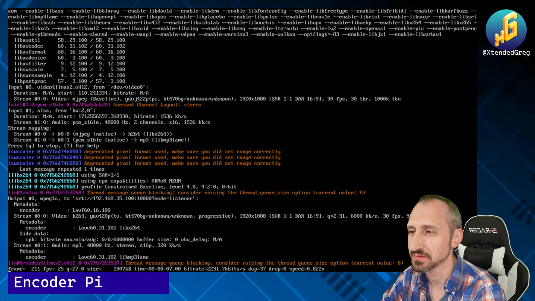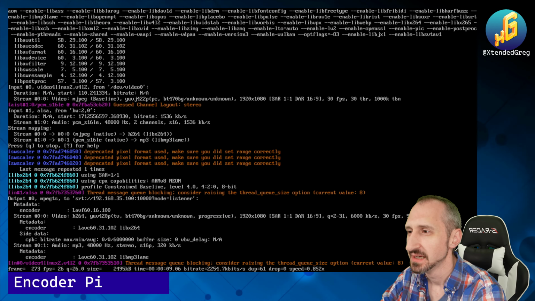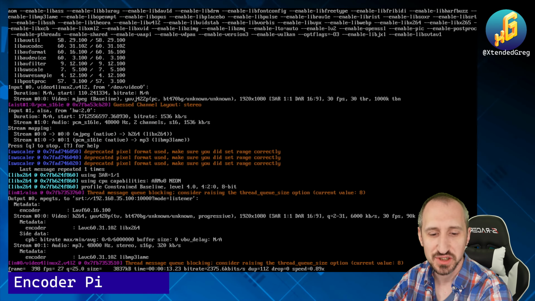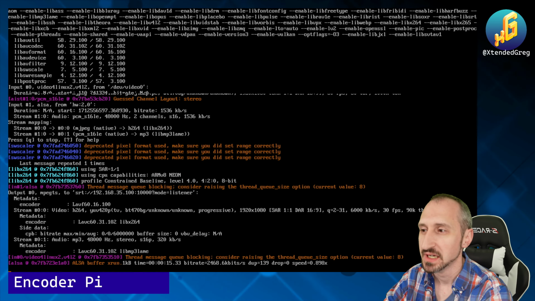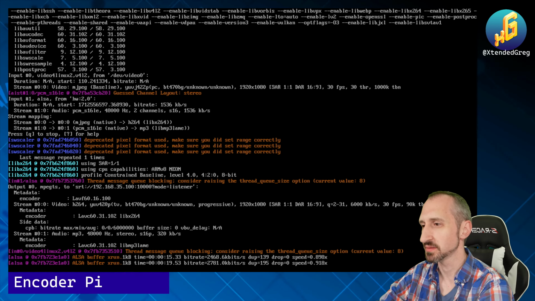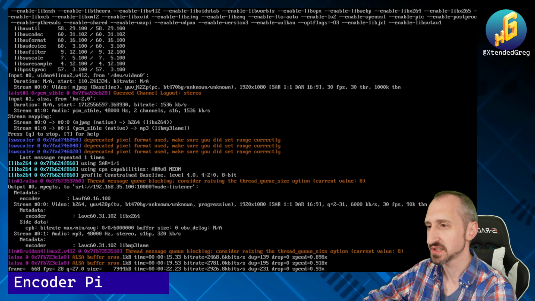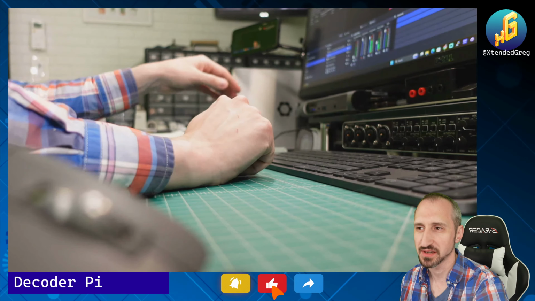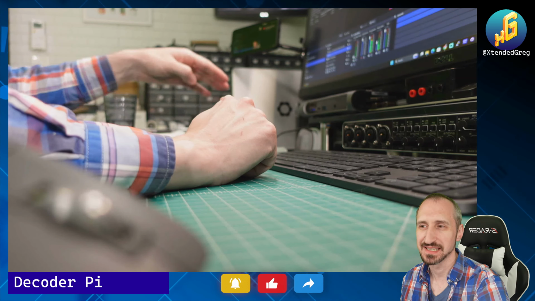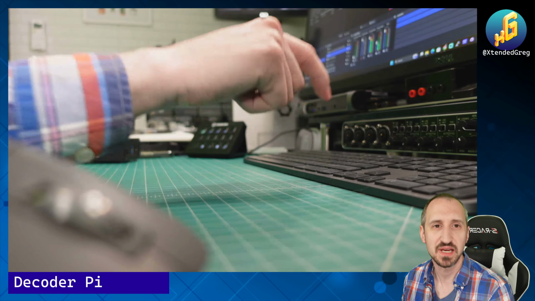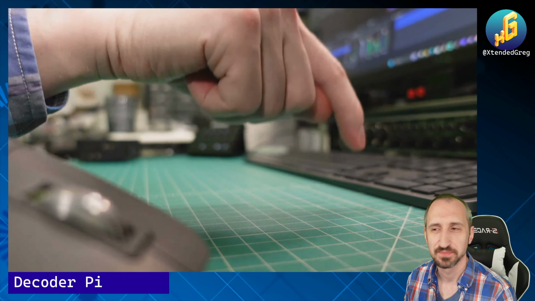And in this case, it's only running 24 frames per second. This is using the software encoder again. Okay, just to show apples to apples, and then we're going to show the hardware-based encoder. We do see that there's some errors coming up in terms of underrun, things like that. Not too great. But if we switch back over to our decoder, we can see it exists, but it's a little bit choppy, right? So it's not quite keeping up with what we want it to do.